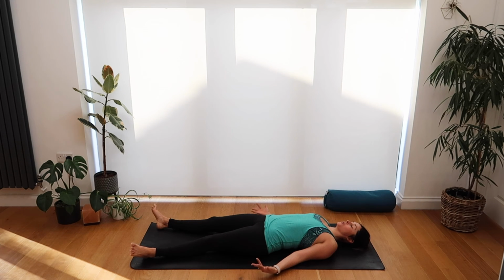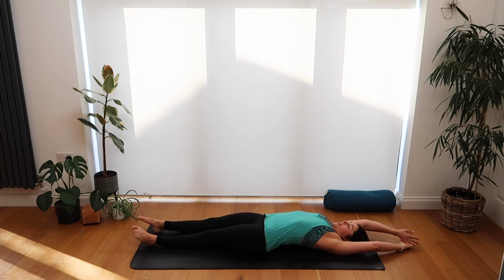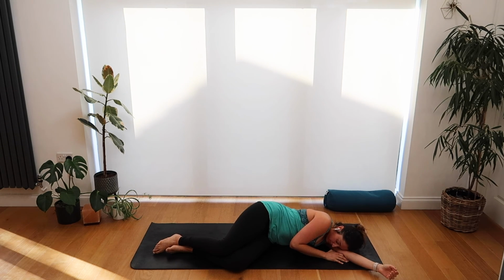And then slowly start to wiggle those fingers, those toes, bringing awareness back into the body. Taking a nice big stretch, reaching the hands high overhead. And then slowly making your way to your side. Just taking a moment here, just to notice how you feel. Any aches, any pains, any emotions running through the body, just acknowledge them.